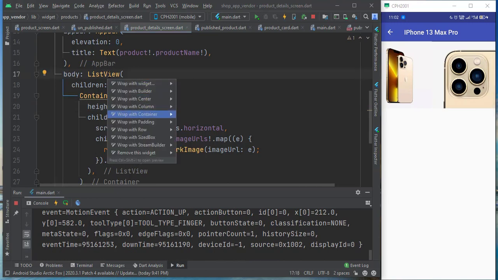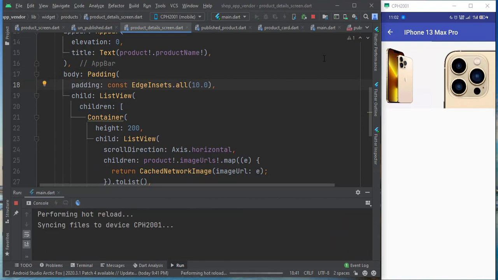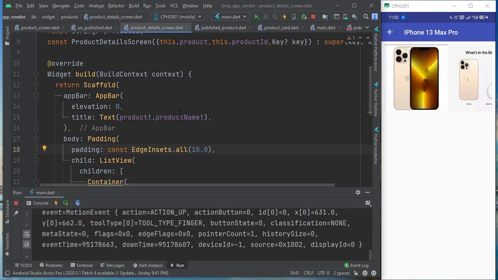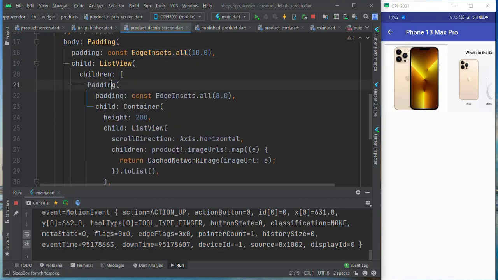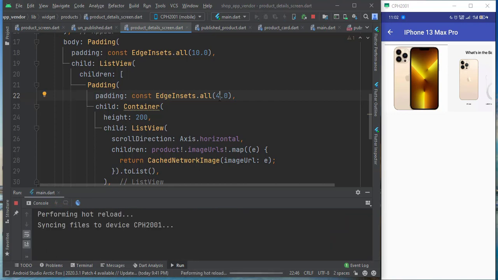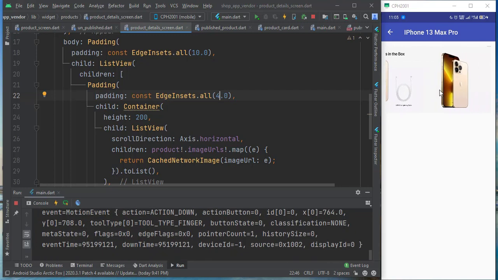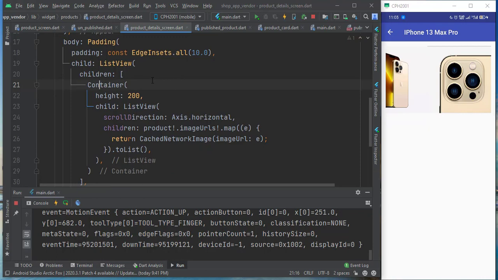I will add padding of 10, and this container also I will add padding of 4, not 8. I think the padding is not happening there because padding should come in this list view.